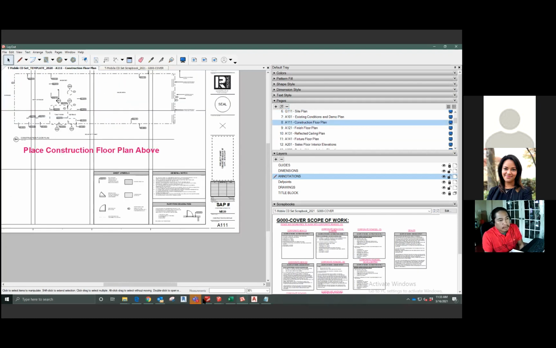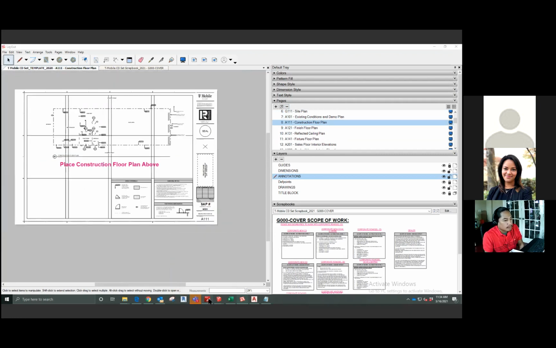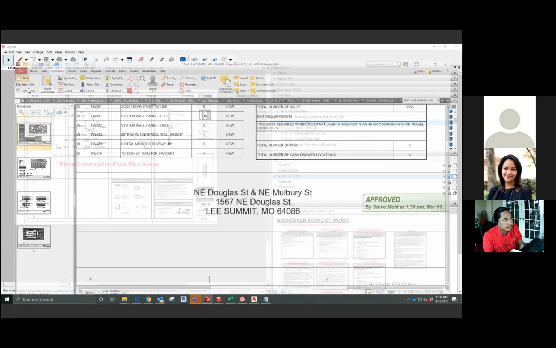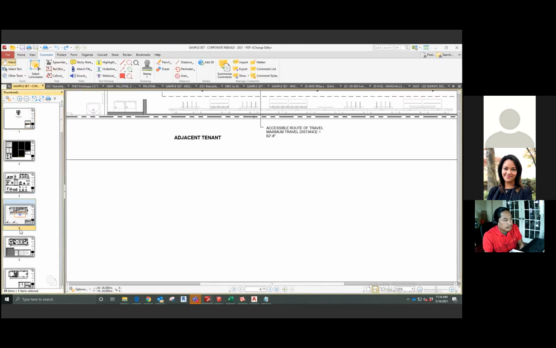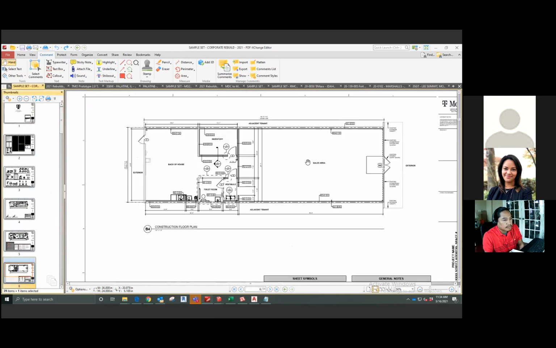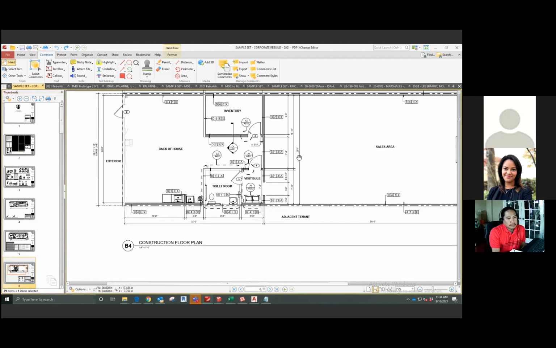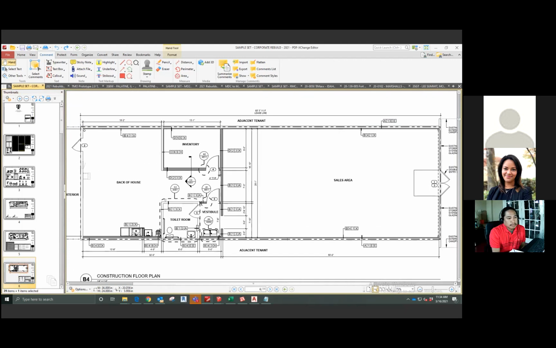Construction plan. This is also pretty straightforward. Just look at the corporate rebuild and match to how they do things. It's just put in the wall types, notes, keynotes, door types, dimensions, everything.